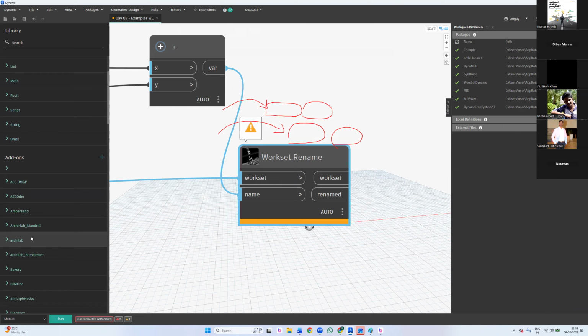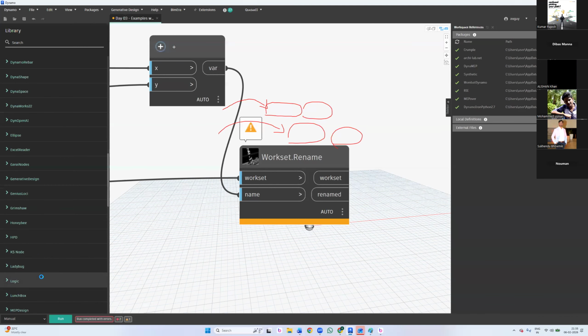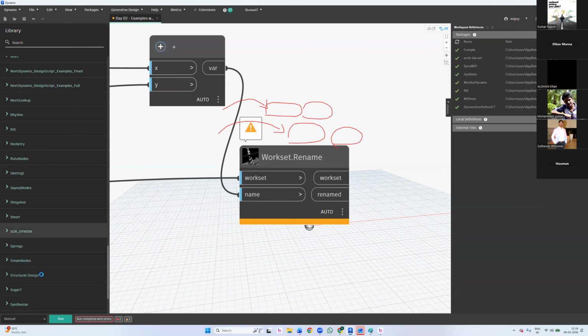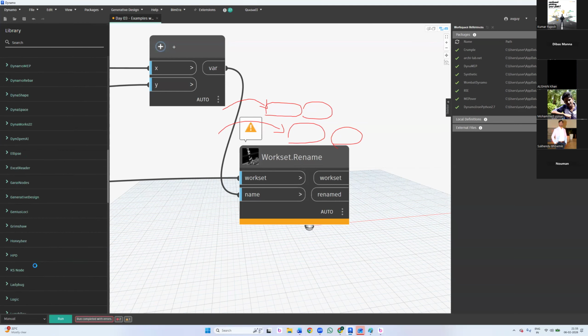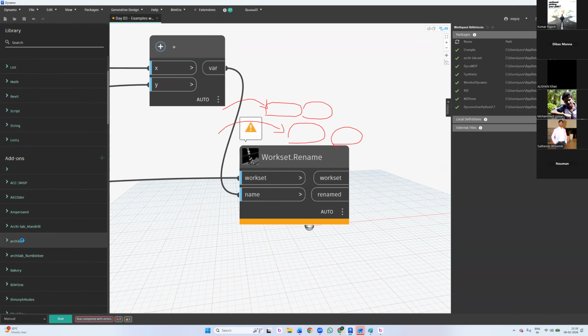So there is one package over there named Synthetic. It is expecting the workset coming from Synthetic, but I have connected from Archilab. So that is the reason it is not accepting. Both of them are worksets only, but still there is a problem.